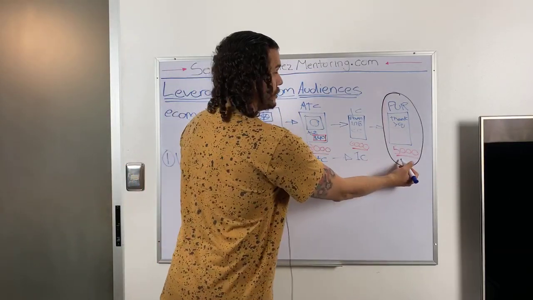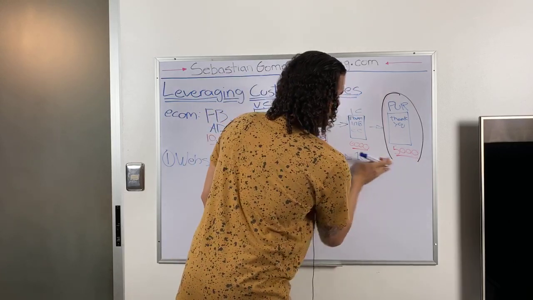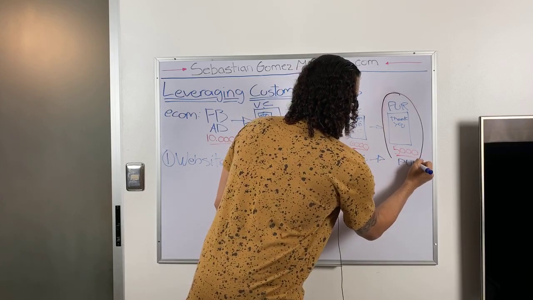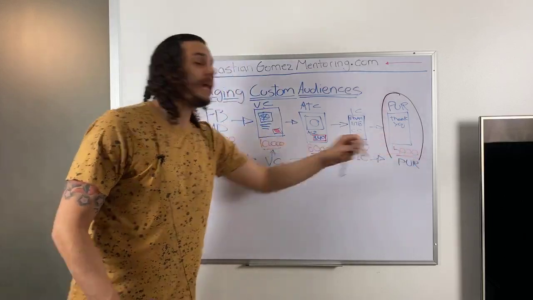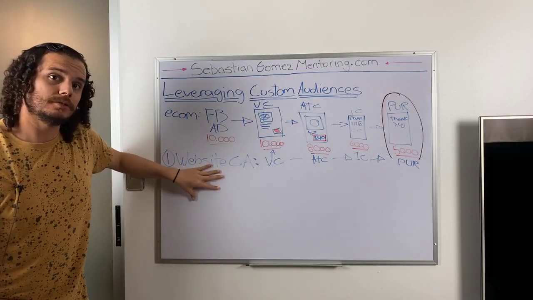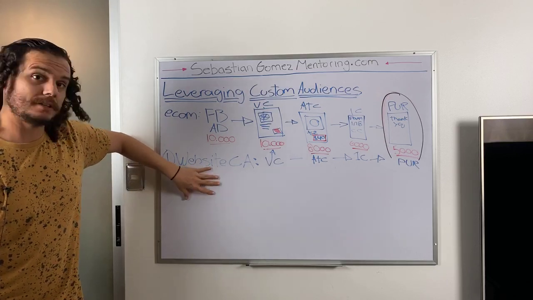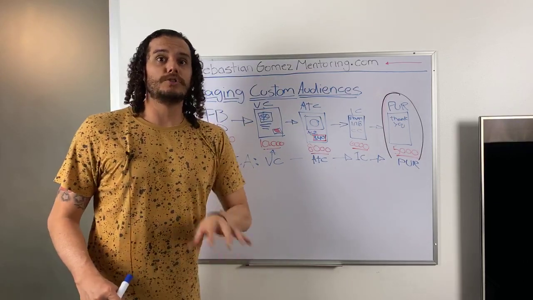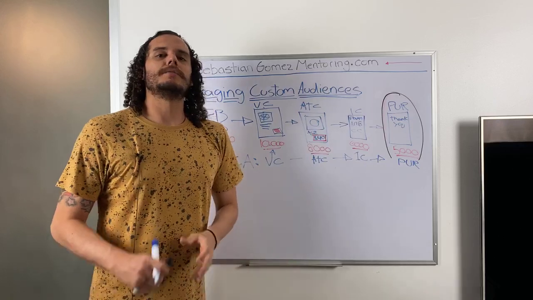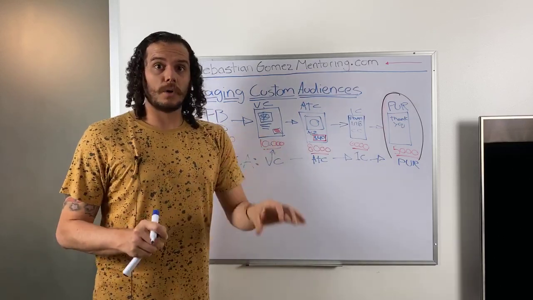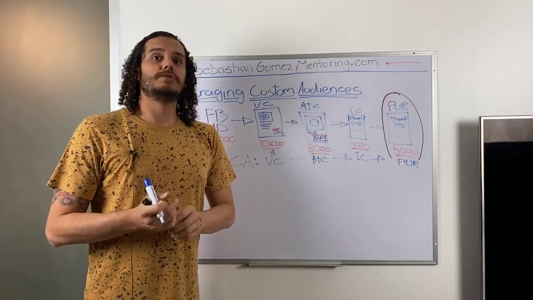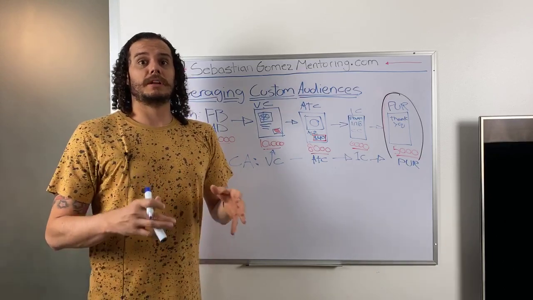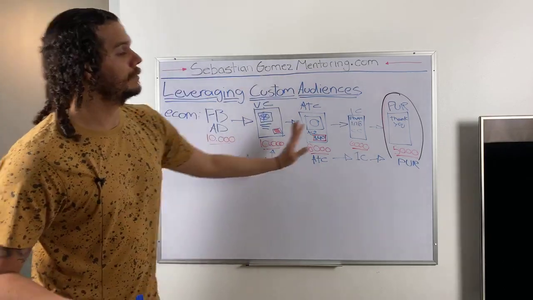And the custom audience for purchase, let me erase this for a second, will represent the purchase custom audience built out of your website's Facebook Pixel. Again, this is a little piece of code that you're going to paste. If you're using a Shopify store, you can either use an app or connect it directly. If you're using ClickFunnels, you can paste the piece of code directly on the page. And if you're using any other platform, like Magento or WooCommerce, you're definitely going to need a programmer to help you place these pixels correctly so the pixel fires.